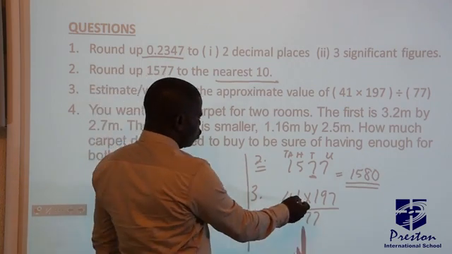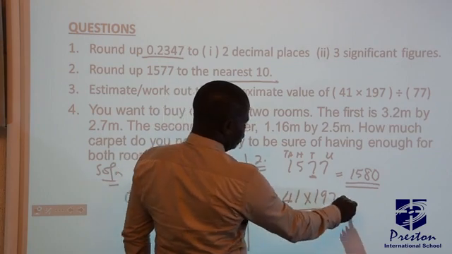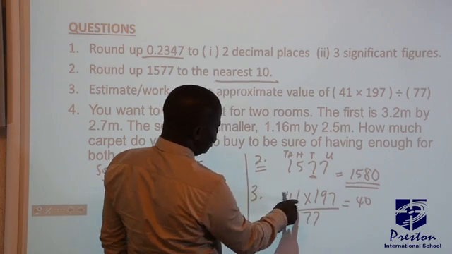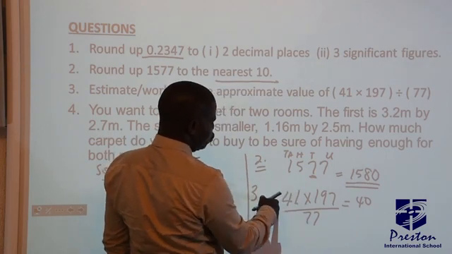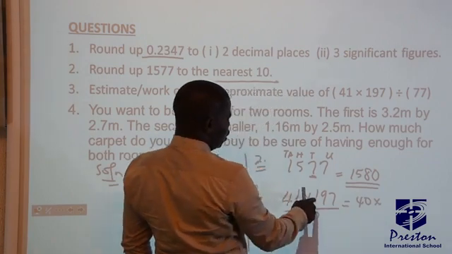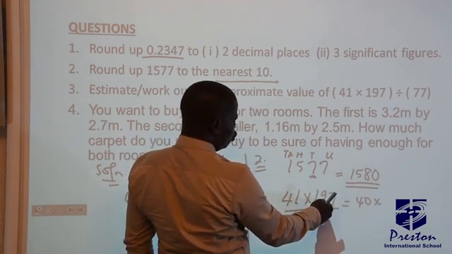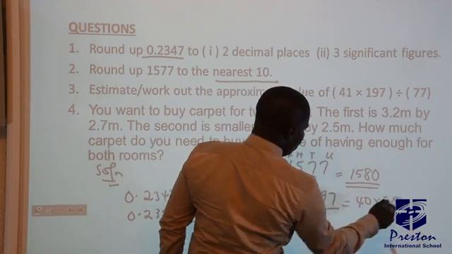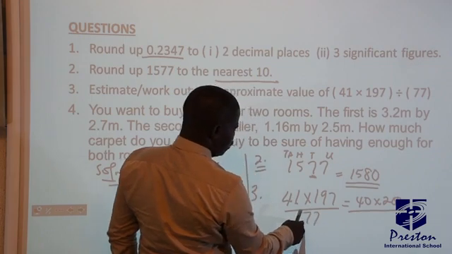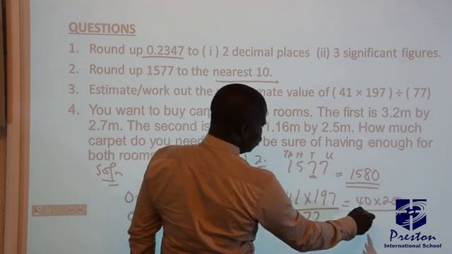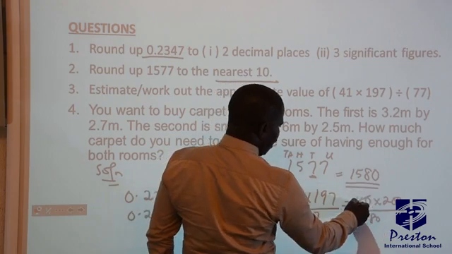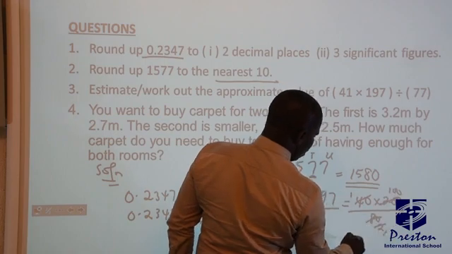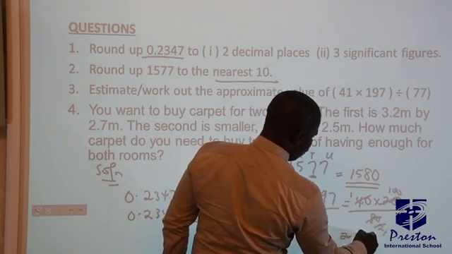So what to do is, change this one to the nearest 10. That will be equal to 40, that is you estimate, because this is a number you cannot approximate, you turn it to 0. Then times this one, 197, you change the 7 to 1, add it to 9, automatically it changes the whole thing to 200. Then over this 77, if you change 7 to 1, add it to this, it turns to 80. You can see, so this 4 here 1, this here 2, here 1, 2, here 100, so the approximate value now is equal to 100.